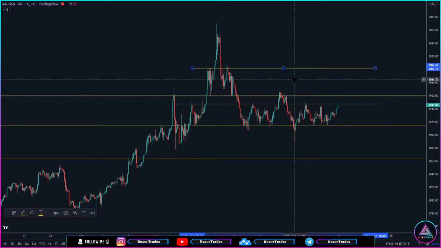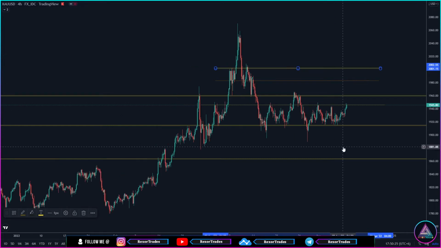But then again, there are other small time frame key levels as well, which you should keep your eyes on right around here. Let me mark one. As you can see, there's another small time frame key level right around here where gold might react from as well. So what you can do is, if you are to look for trades on gold on the long side, you can set your TP around here, and when your TP hits over here, you can wait for gold to react from this key level, form a bit of a structure over here again, and then look for trades on the breakout of that structure again in hopes of gold reaching towards this key zone over here.